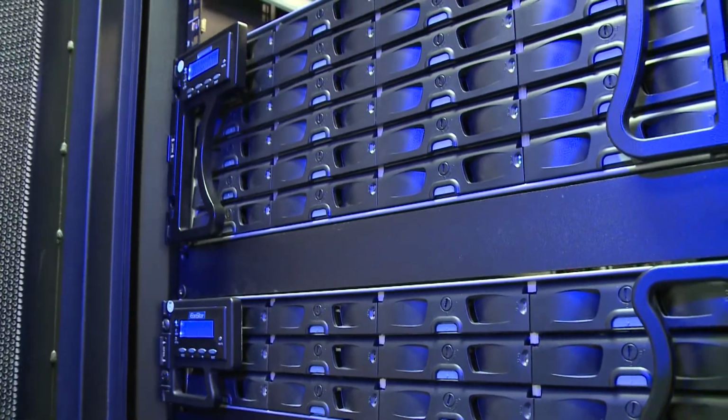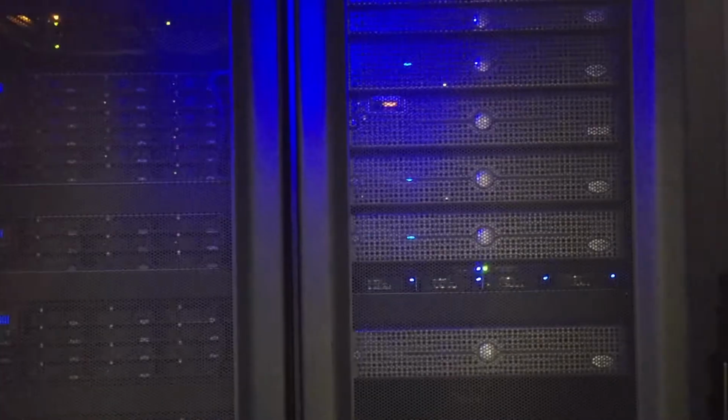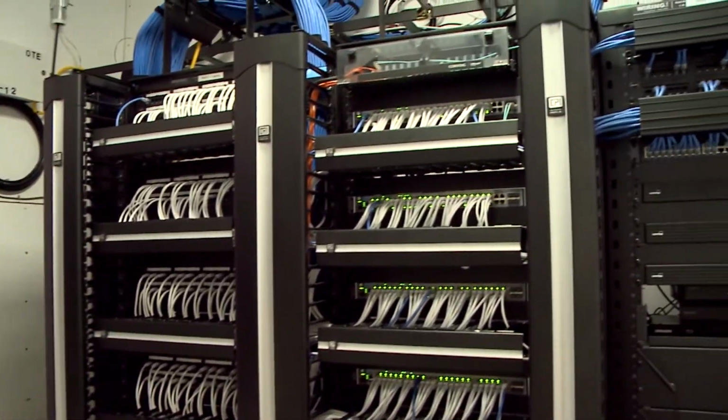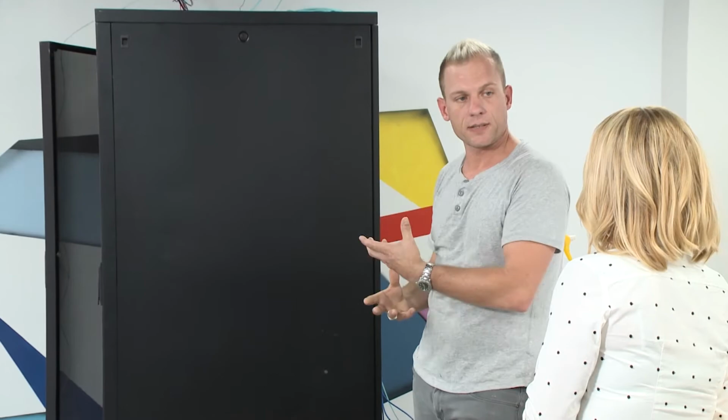Okay. And so what the fiber optic will do is carry all that data from one server room to the next. There's one up here, and then we have the main server room in this building, and then another server room over in the other building. So everything that they do in this building, they can do in that building, they can share stuff.